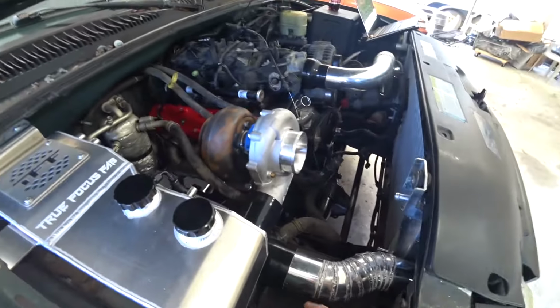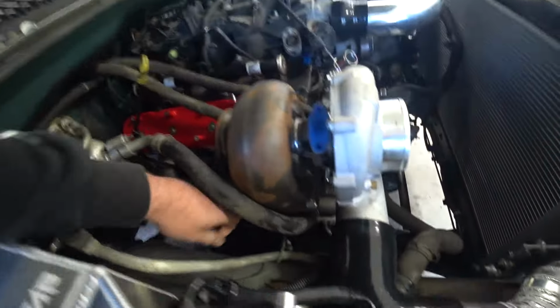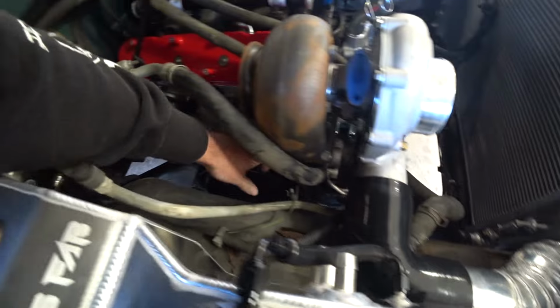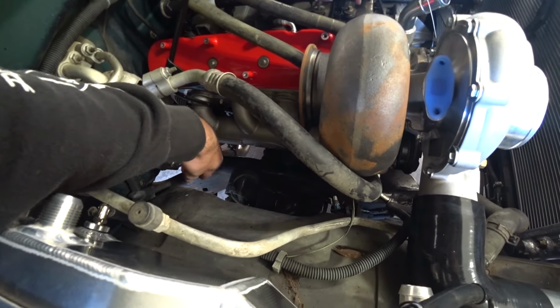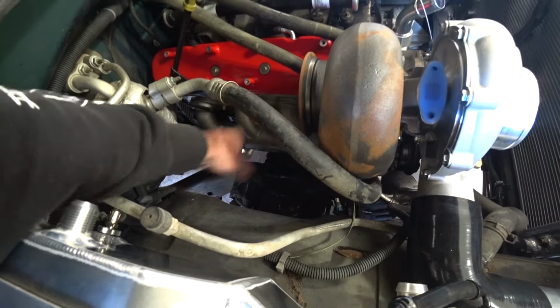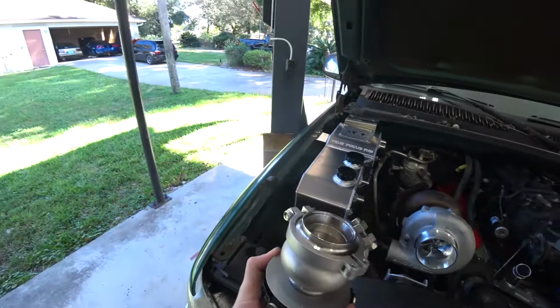So I think really our only option, especially for heat management, is to run a tube 90 off here, come back a little bit, and then put the wastegate. It'll make it an easy run for our dump tube, and then should still give us clearance for our downpipe. Let's start making a wastegate tube.